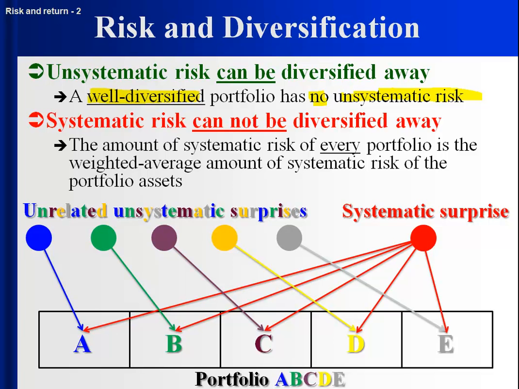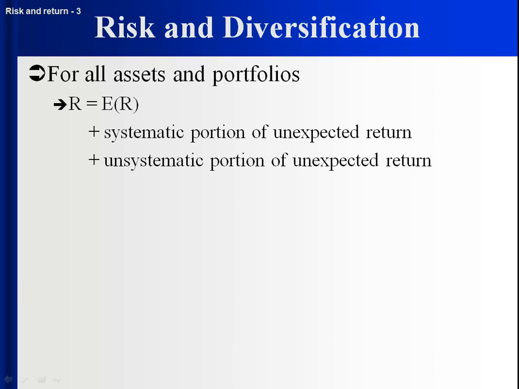Some are positive, some are negative, some are good, some are bad, and they cancel each other out. And that's why you can diversify away unsystematic risk, the risk of this individual risk, but you can't diversify away this systematic risk, this macroeconomic risk, the way it plays out in the more mathematical is called market risk. So for all assets and portfolios we've talked about, the actual return is equal to the expected return if there was no surprises, plus the effect of two kinds of surprises, systematic, which we make macro, or unsystematic, which we make the individual.